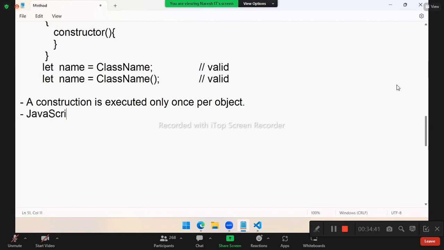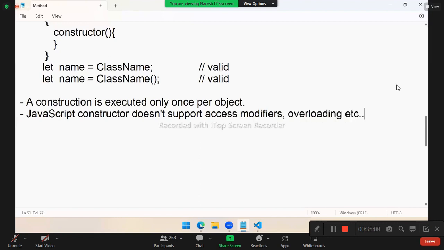JavaScript constructor doesn't support access modifiers, and it doesn't support overloading, etc. It just has a simple purpose. So any action for an object that you want to perform internally, you can give to the constructor. That is the concept of constructor.